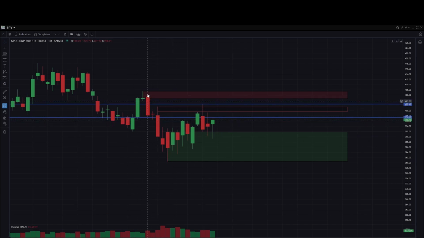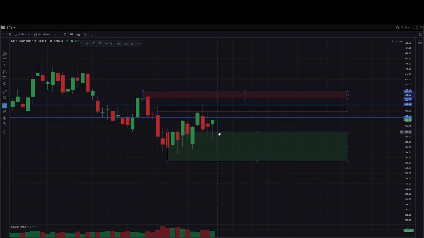But overall, the top of the supply here I am watching, and this one as well. It's a pretty large zone. I could break it down into hourly for more precise entry, but I do like ES more for the entries right now. But these zones are definitely the ones I do watch on SPY.